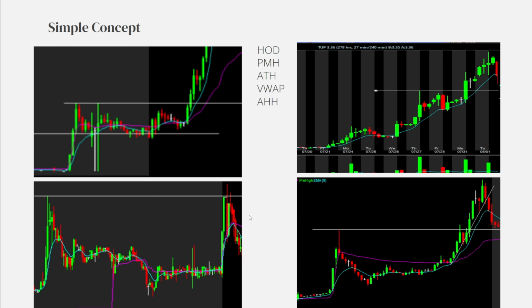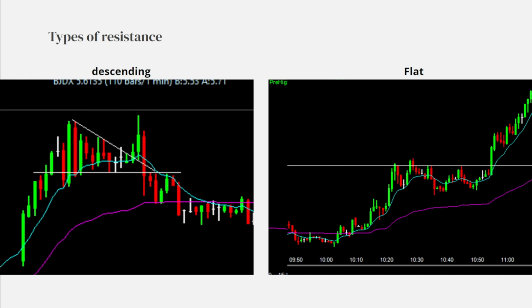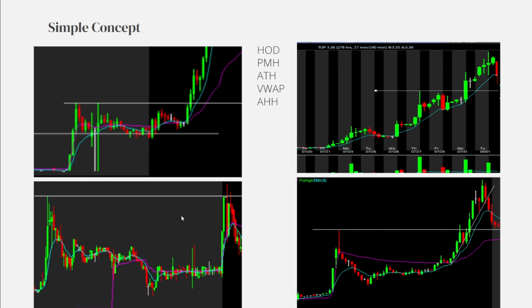So to recap this slide, there's a few things. One, support, or resistance once broken, is now deemed support. Likewise, support broken now becomes resistance. We see this in this example right here. Support fails to hold, gets rejected, continues lower. I don't need to go over all these simple concepts with you guys. These are all active resistances, obviously same day, except for all-time high breaks, which are oftentimes same day resistance.